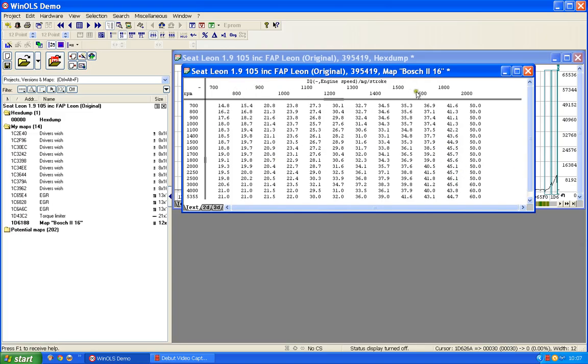So we're left with these figures here. Now these are not MAF, because if they were MAF they would peak somewhere in the region of 1,000 or 1,200, so these can't be mass airflow. They go up to 2,000. Now that's probably 2,000 millibars or 2 bars. Now it would be reasonable to expect our maximum boost to be somewhere in the region of 2,350, 2,400, 2,500, something like that. So this looks as if this is the air pressure, but obviously it's being pushed, so it's air pressure being pushed with boost. So this is probably boost air pressure here.